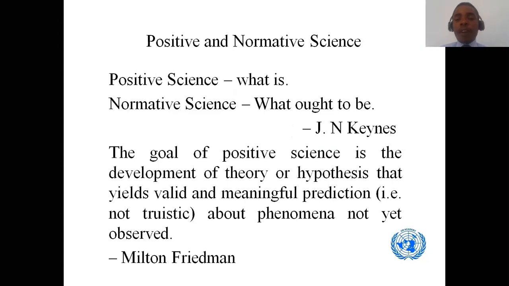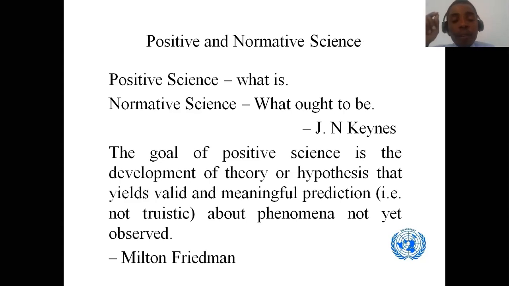Now, what are positive and normative sciences? Someone asked me that question. This is the simplest explanation I can give you. Positive science is what is, that is, what is presently happening. While normative science is what ought to be. So positive science is what is happening. You'll be able to see reality; you can observe a phenomenon or an event. While normative science basically is concerned with what ought to be. What is the right thing to do? As an economy, what is the right direction for us to go? And that explanation was given by J&K.